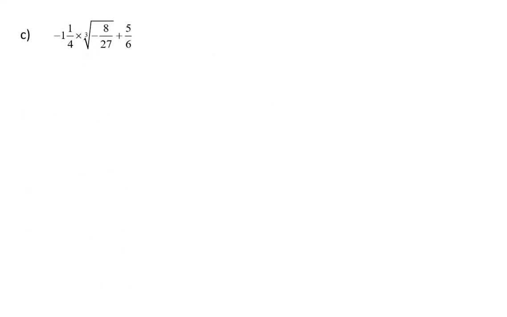Right, let's have a look at this. First step in every single question we should ever do, divide into terms. It's probably the most commonly made mistake. So if I divide into terms, this is negative 1 and 1/4 multiplied, so it's glued by this root, plus. Now whenever I see a plus in the middle of nowhere, those are separate terms, which means this plus 5 over 6 has nothing to do with that first term, and I first need to simplify that first term. Now a couple of things going on here. Remember, I absolutely hate mixed numbers, so I'm going to convert this to an improper fraction.